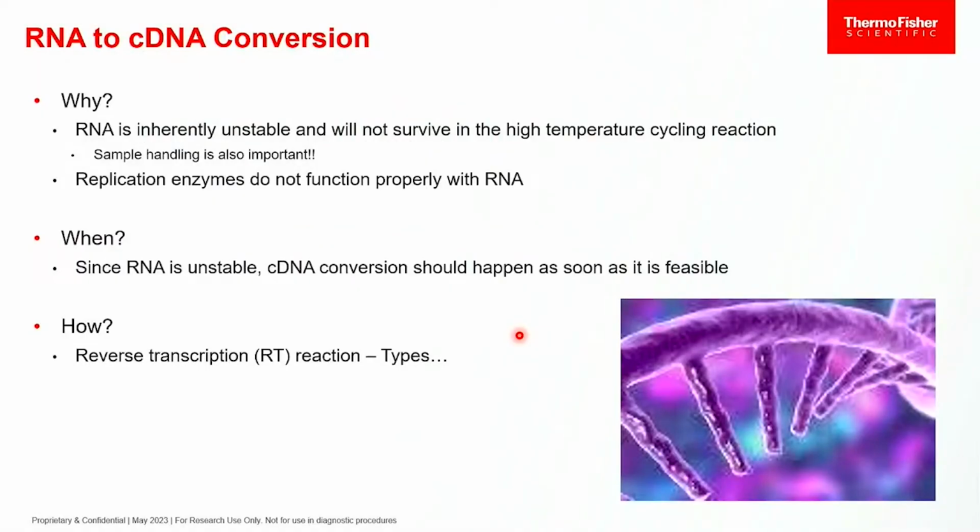We can't effectively, the enzymes we use to do the copying don't work on RNA very well. Okay, that's point number 1. Point number 2, RNA is really unstable, and we're asking it to do these high temperature cycles. What do you think is going to happen to RNA if you put it in a tube and let it sit at 95 degrees C? Not going to have a whole lot of RNA for very long. We're trying to be quantitative about this. Every molecule makes a difference.